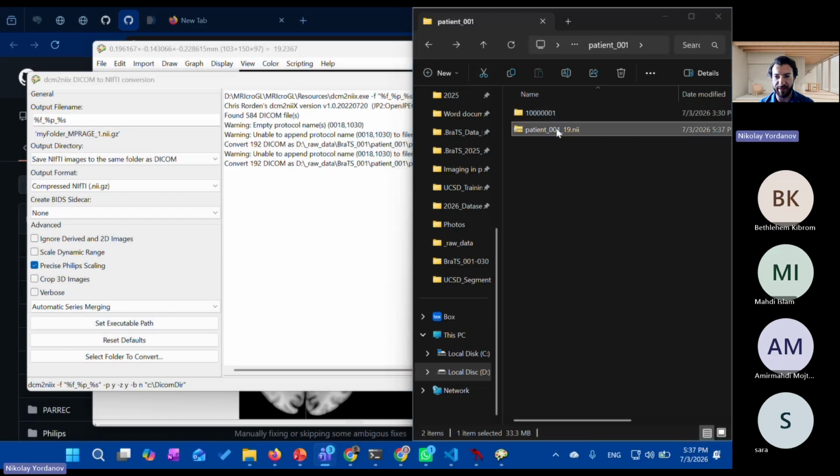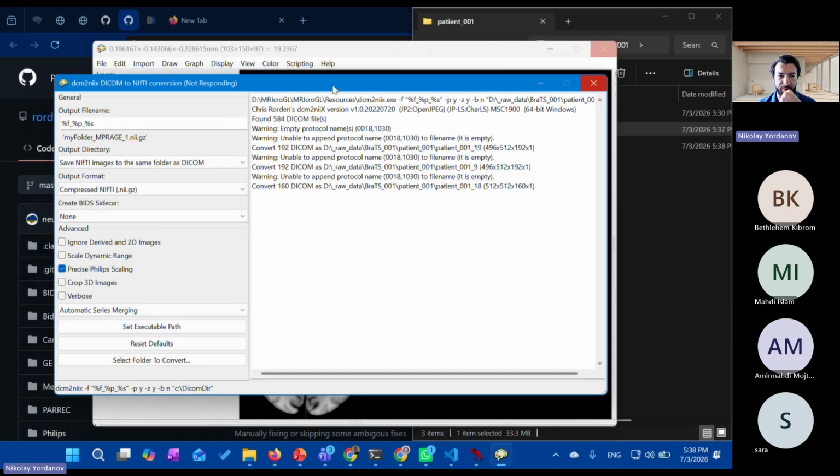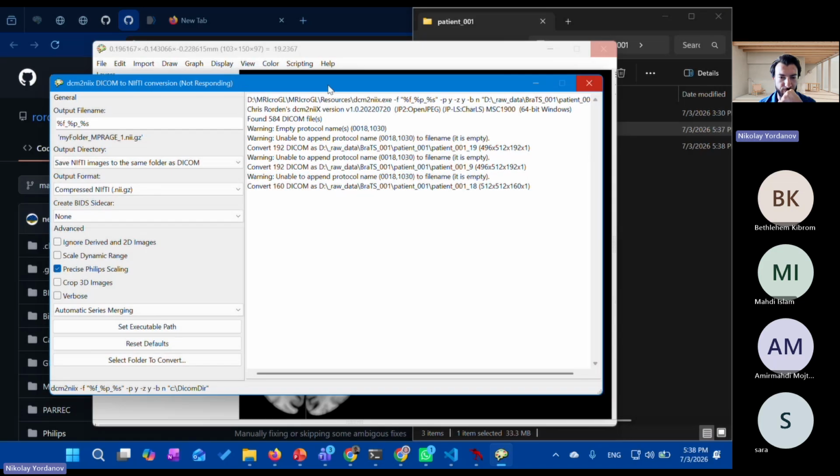Here you can see that it's already being converted to Nifty, bearing the patient name, the study name. So yeah, it's pretty easy to use this tool.